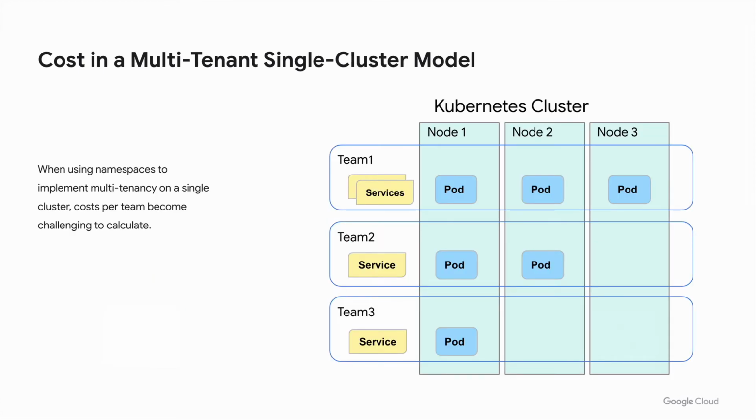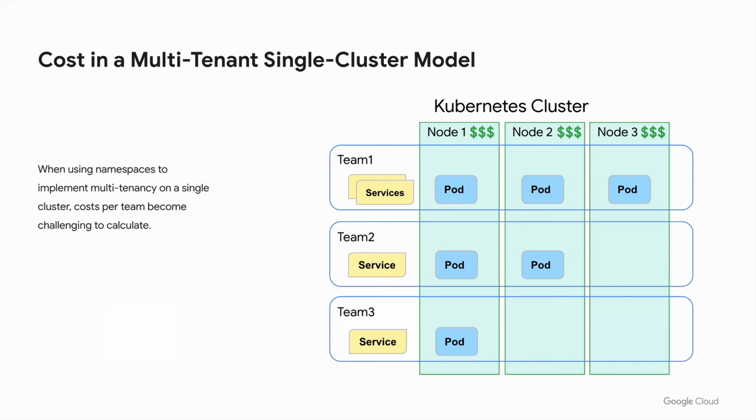Now let's look at how this works in a multi-tenant single cluster model. Where are your costs in this Kubernetes cluster? Well, it depends a little on how you're using Kubernetes, but in most implementations, the bulk of your cost is going to be here in the compute nodes. If you're running your cluster on premises, then you have to pay for the physical machines, of course, that your cluster is made up of, including their power and cooling costs and all that comes with running those machines.